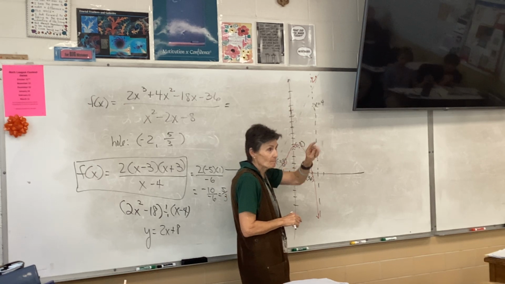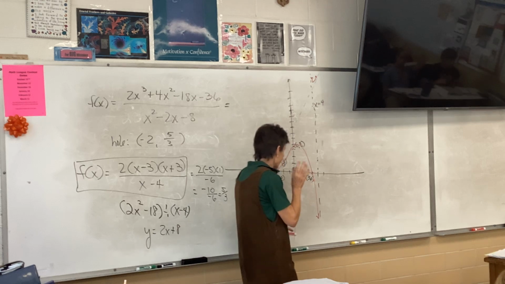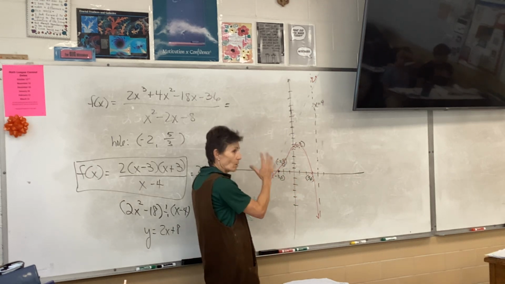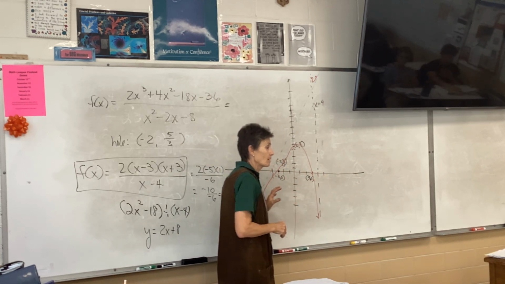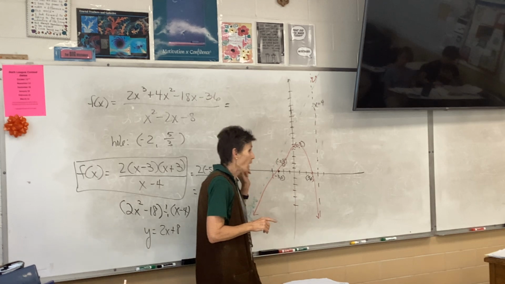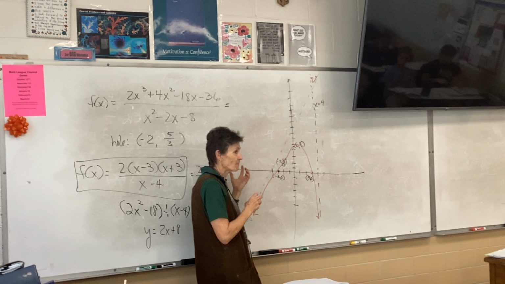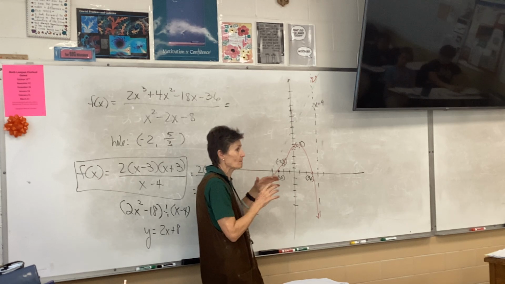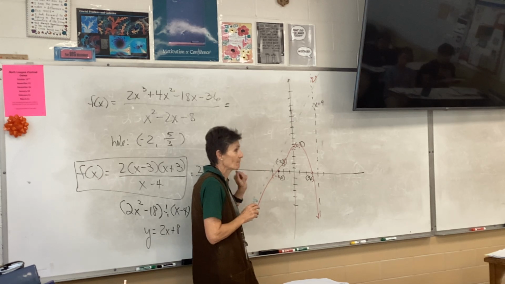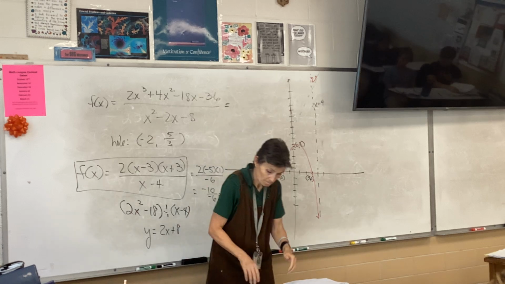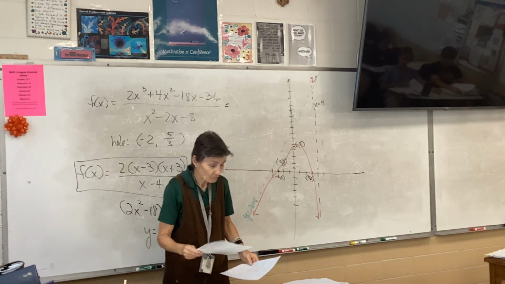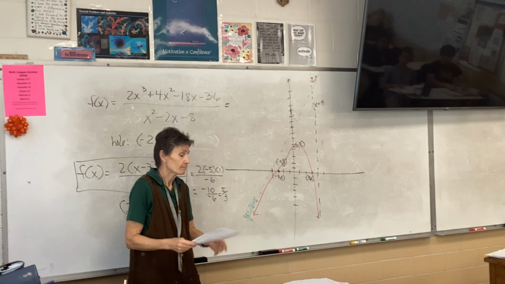Everybody okay with that? All right, I thought that incorporates a whole bunch of stuff. How many of those do you think you would have on a quiz? One. Just one. Now, there could be other questions that ask specifically about holes, but there's only going to be one when you have to graph the whole thing. Because if you know how to do it, you know how to do it.